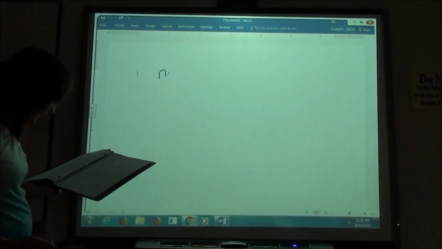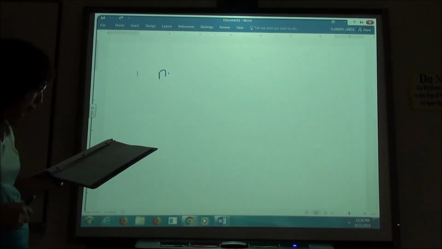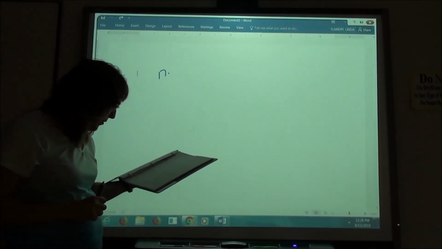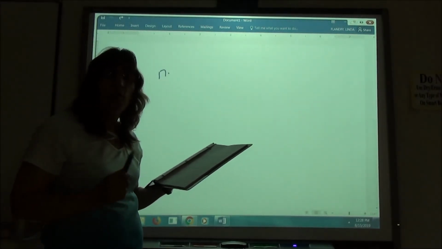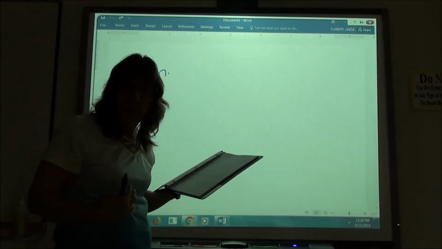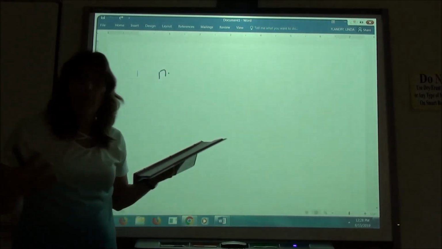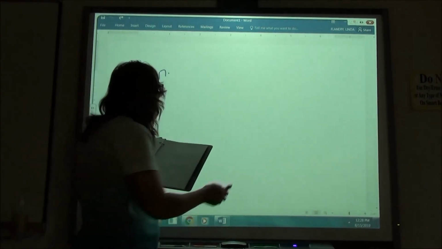Number 17, Susan biked for 786 miles. Raina biked for 431 miles. How many fewer miles did Raina bike? So in this case, we're not finding their total, we're finding the difference between the two numbers. The difference means you're going to subtract. How many fewer miles did she bike?